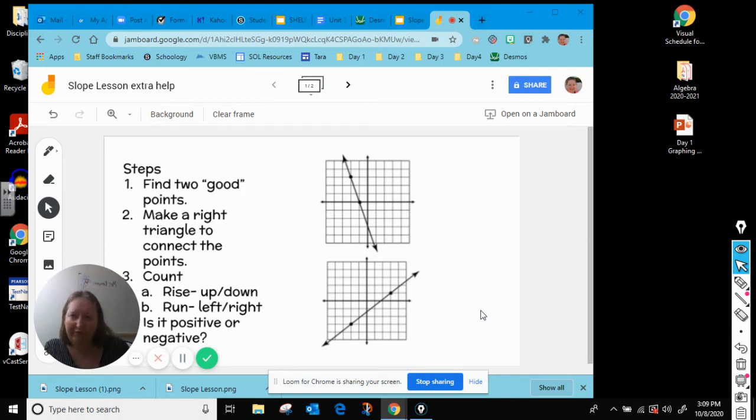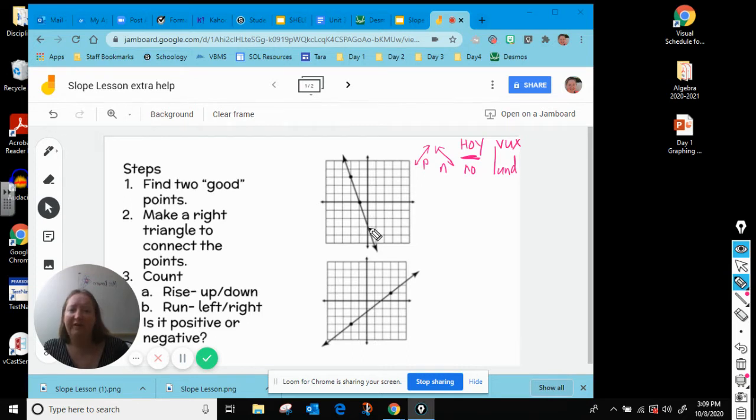This is a short video on slope. So we start out talking about slope and we're looking at a graph. First thing that you need to know is this is a positive slope. This is a negative slope. That is supposed to be a horizontal line. It is no slope. And then this is a vertical line. It has an undefined slope. We remember that by using HOY and VUX.